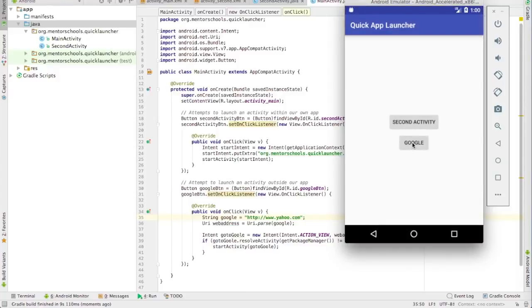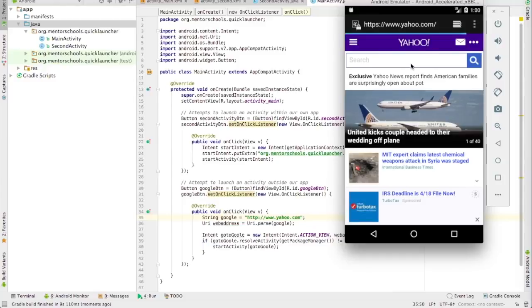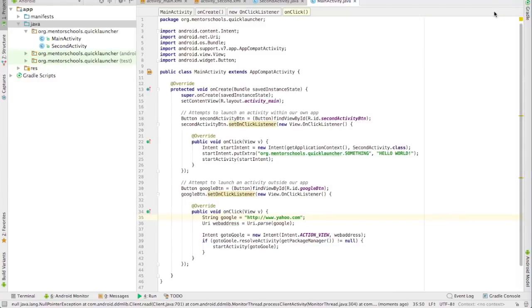And up we come again. So I'm going to click Google, and this time I expect it to go to Yahoo. And here it did. It went to Yahoo. Okay, so that right there is an example of launching an activity within our own app and an activity outside our app.